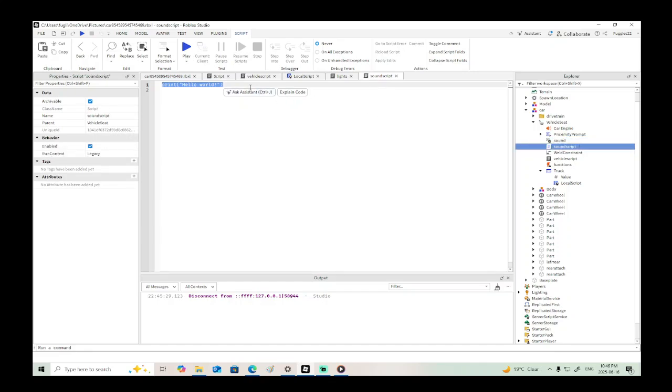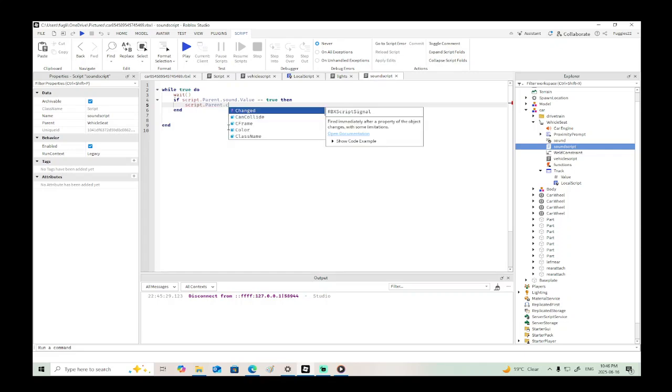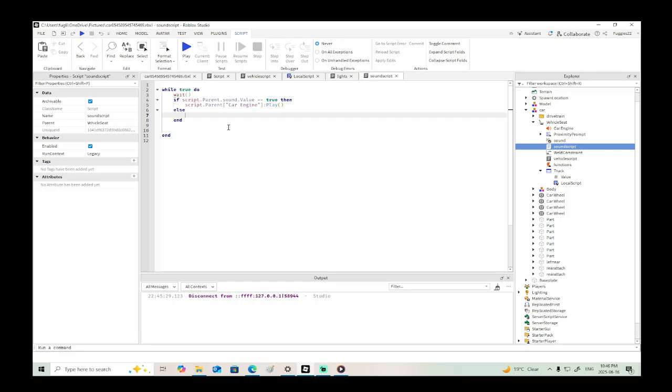Alright, so in the sound script, we need to say while true do, we need to tell it to wait, and then we can say if script.parent.sound.value is equal to true, then script.parent.car engine play, else script.parent.car engine stop.